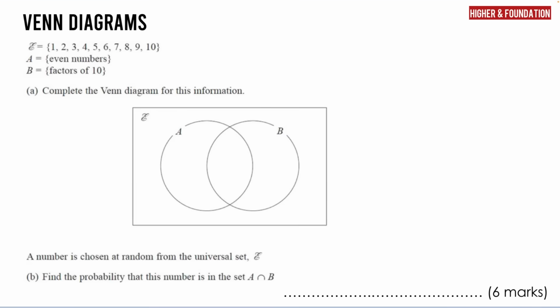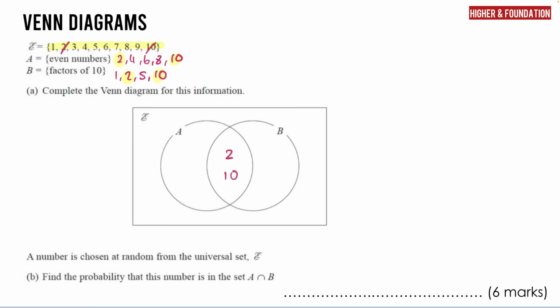Now a Venn diagram, of course, gives you some numbers that you're allowed to put into the Venn diagram. This one here, we are allowed to use the numbers from 1 to 10. It then tells us out of that, the even numbers, 2, 4, 6, 8 and 10 are going to go into A, and the factors of 10, 1, 2, 5 and 10 are going to go into B. Any numbers that are in both, we're going to put into the intersection. So there's a 2 that goes into both and a 10 that goes into both. So 2 and 10, and we'll cross those off our list.